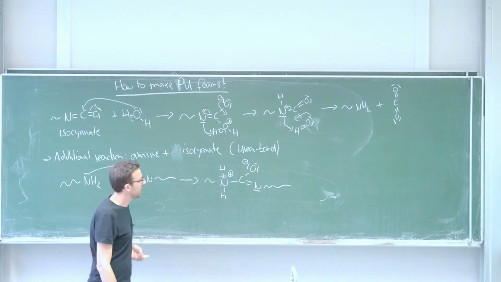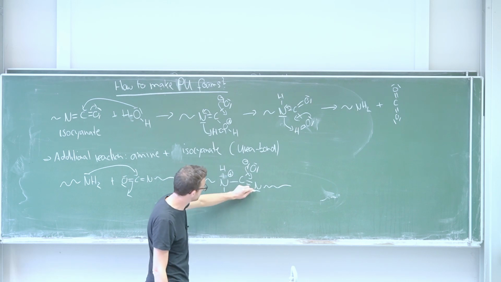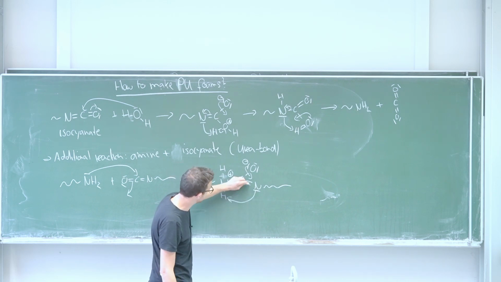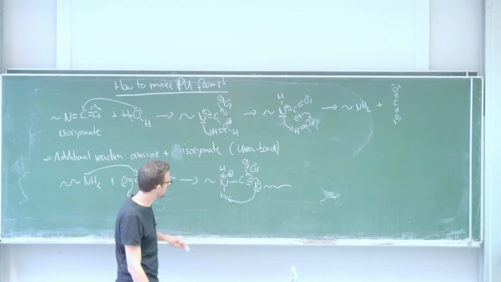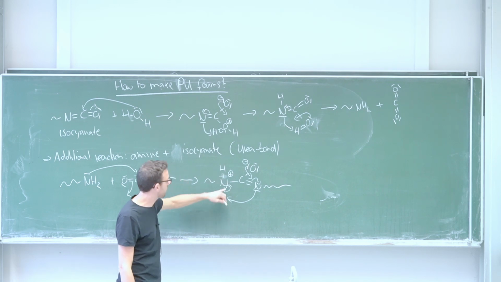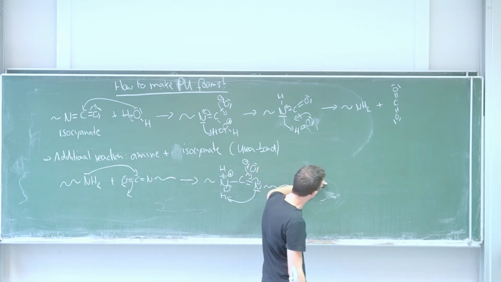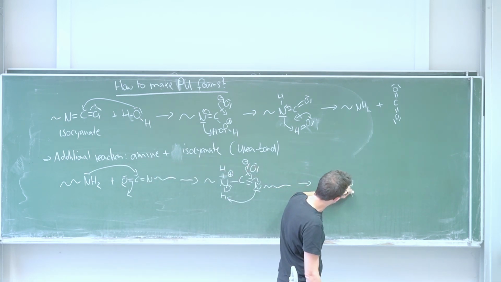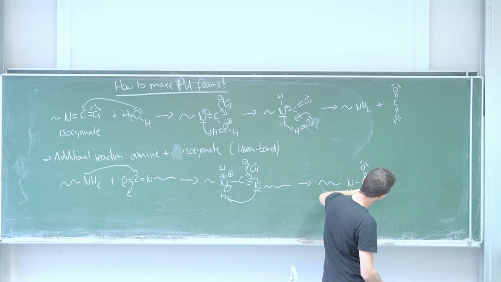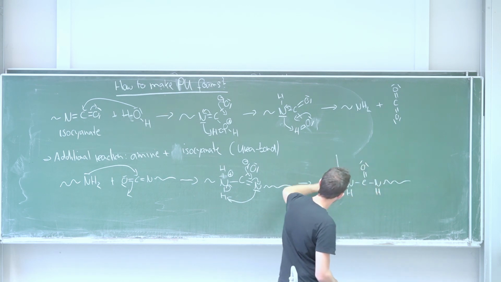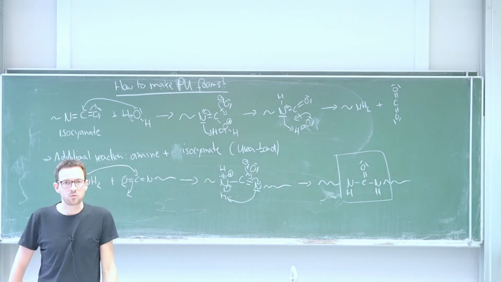Now, the reaction proceeds fairly similarly. This bond reforms. The nitrogen takes over on hydrogen, takes one of these binding electrons from the C double bond N. As the hydrogen goes away, this lone pair is recovered, so the positive charge is balanced, and we receive something that looks like this: NH, CO, NH, and another polymer. And this reaction is called urea bond formation.